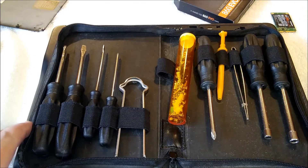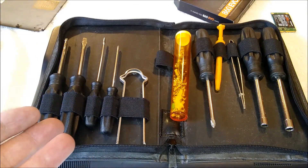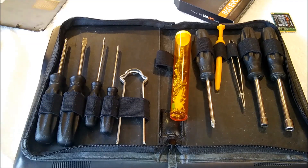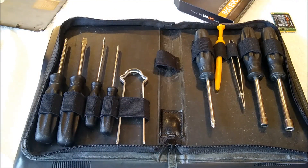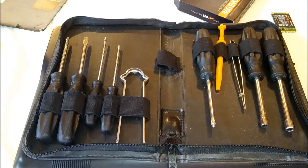Just to throw it out there, this is a computer repair kit I bought at a computer show like 20 or 25 years ago, and it's just been awesome to have. Computer shows were large gatherings in your town — a concert venue or whatever — with vendors selling all kinds of things, usually at deep discount prices. This was well before the days of Amazon. I bought my first hard drive at that computer show — it was a dollar a megabyte, a 540 meg drive for $540. And I still own that drive, and it still works. Amazing.